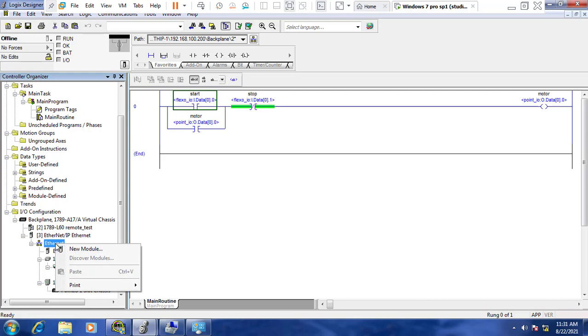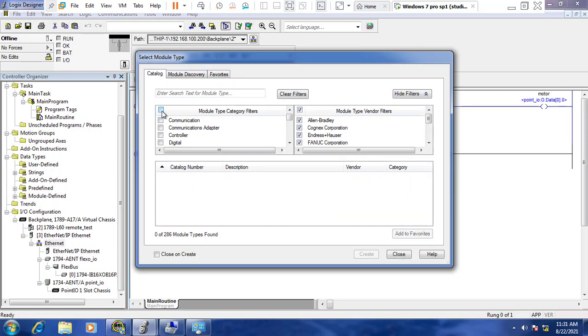Look, new module. You can do analog, everything you can do. The digital, and motion, you can do a motion controller.